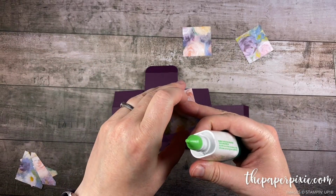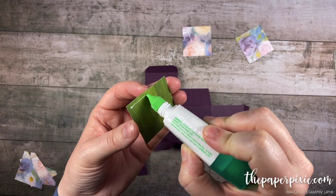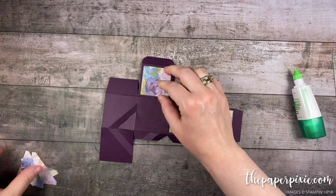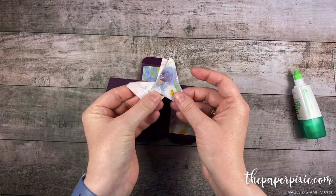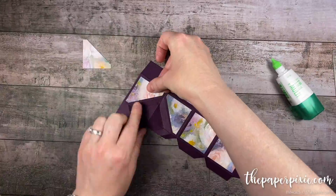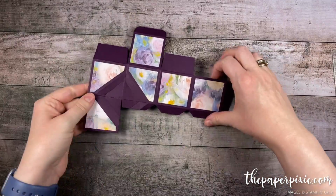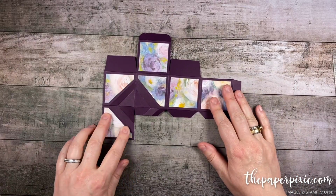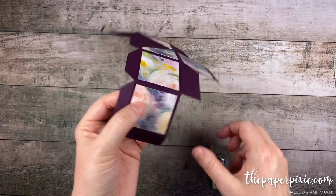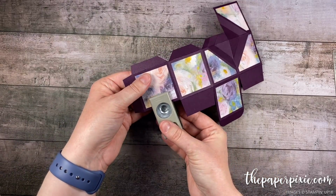Using multi-purpose liquid glue, I'm going to adhere the squares first. And then we're going to glue the 3 angled pieces. Just love how cool that looks even before we put it together. Now, another thing I'm going to do is this section that has no tabs or anything, we're just going to put a little finger notch. This is the 1/2 inch circle punch.